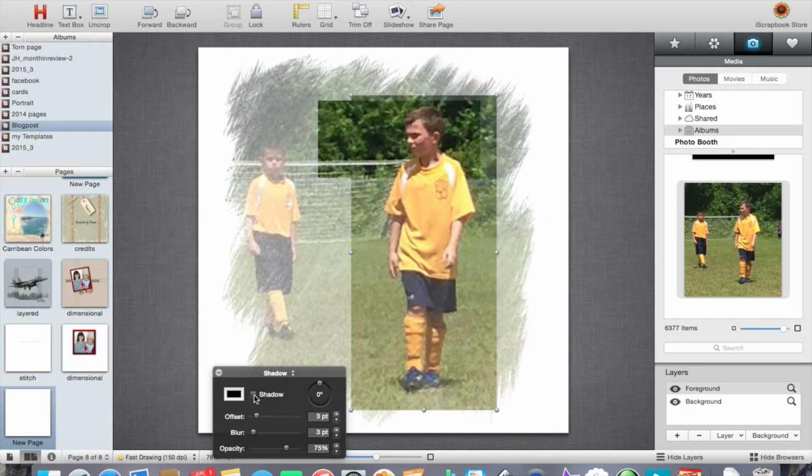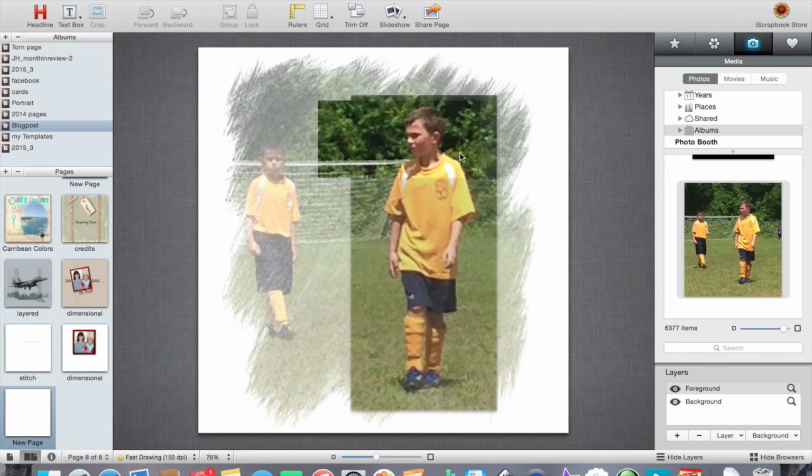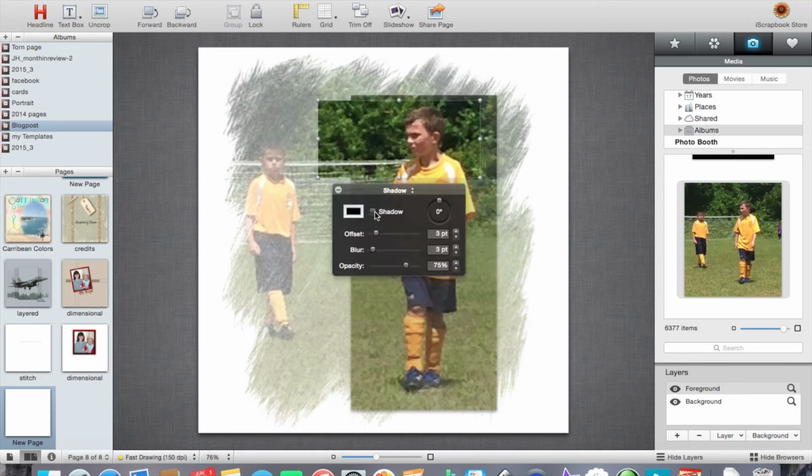So again, we're going to select on the drop-down menu shadow, and it's going to be offset just a little bit, maybe a little blur. Opacity, my shadows are usually like 50%. It's good, 51. So 4, 8, 6, 51, and now we're going to select the smaller picture.